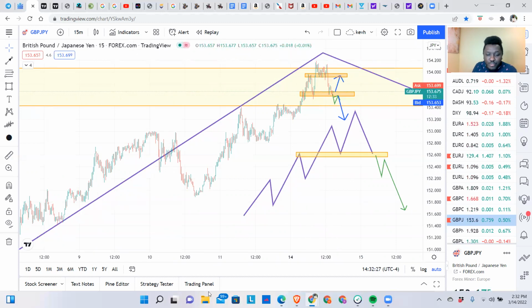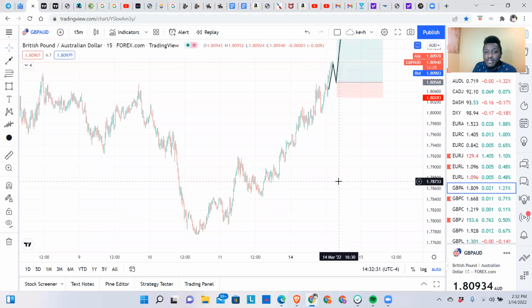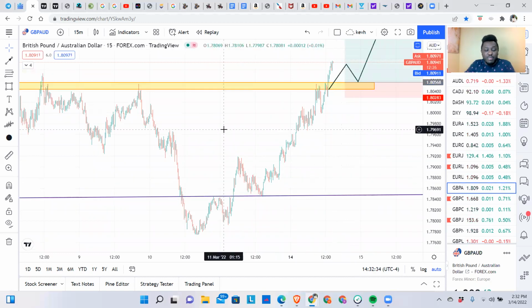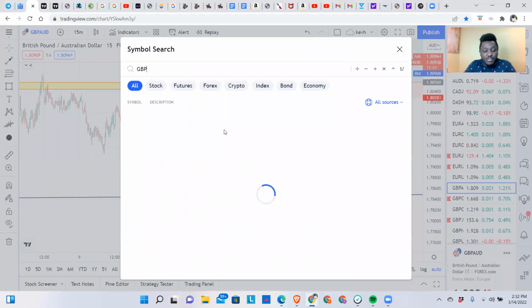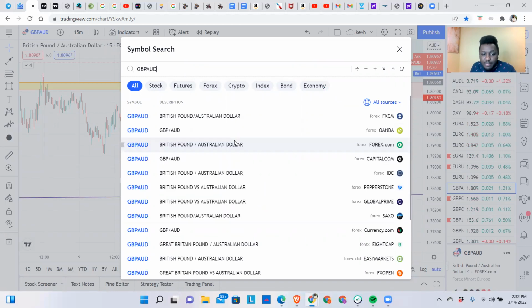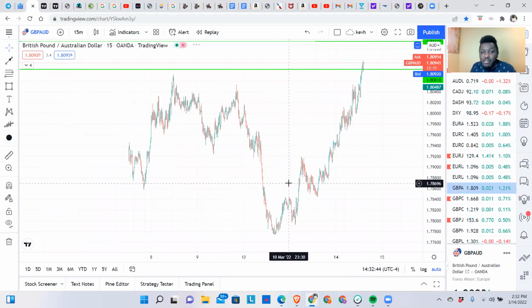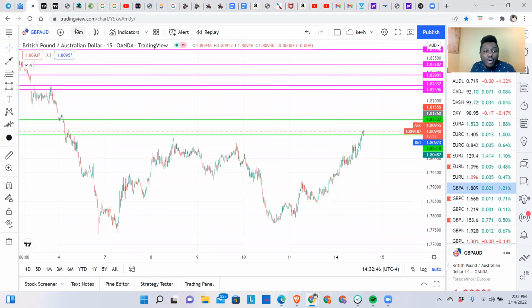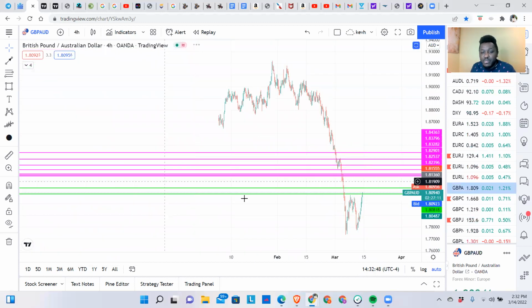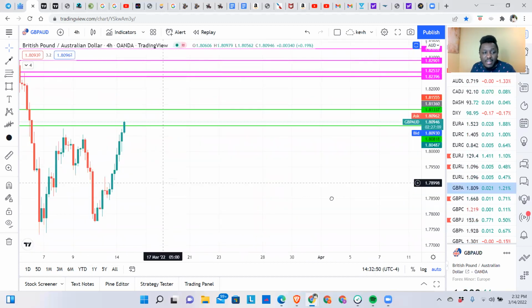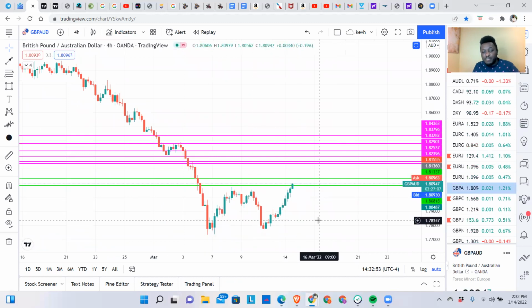The other thing I can do for us, I can definitely look at GBP AUD. I had done this before, but it's going to be the opposite of the M pattern, which is a W pattern. But this is occurring also on the 4-hour time frame. That's kind of where I spotted it.